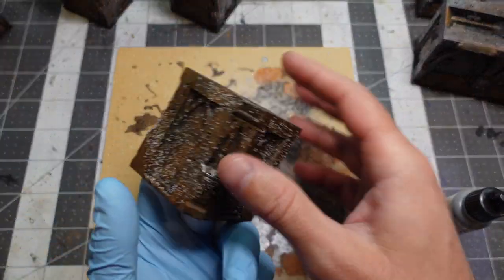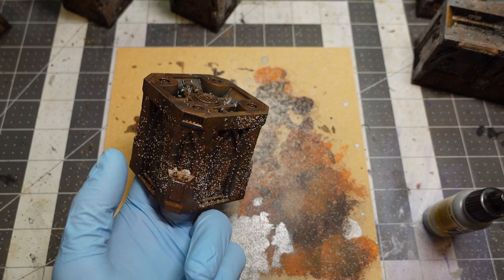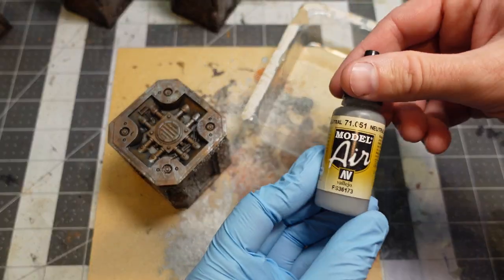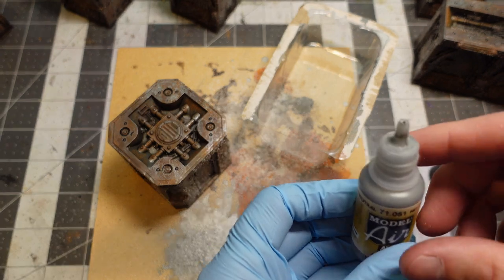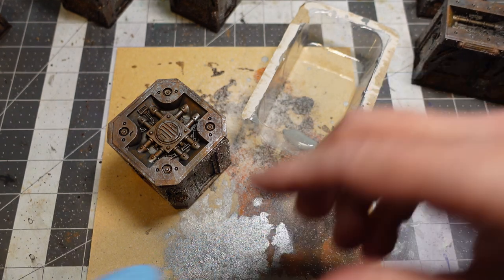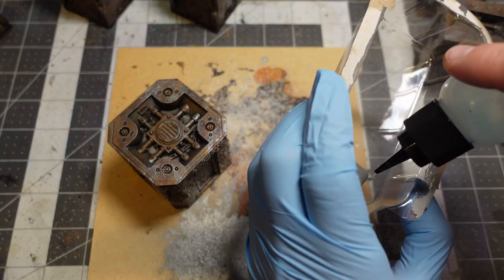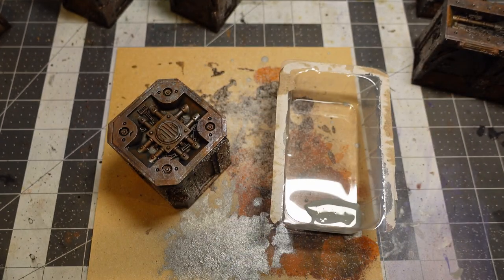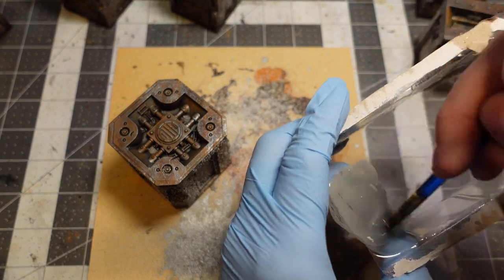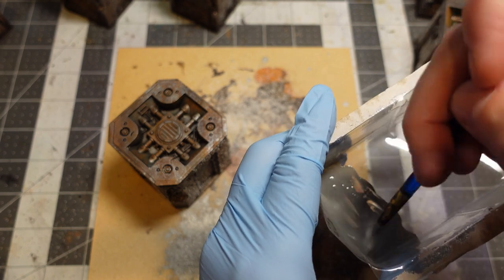Okay, so these are pretty dry. Yeah, they're dry. So now I'm going to mix up another color to go over the top of this. I think what I want to do is come in with a gray first to look like a primer layer. But I'm going to thin it down a lot. I want this to be a super thin layer of paint, and don't use actual primer, you know, just make a thin paint. So this is just going to be a super, super thin layer of paint.